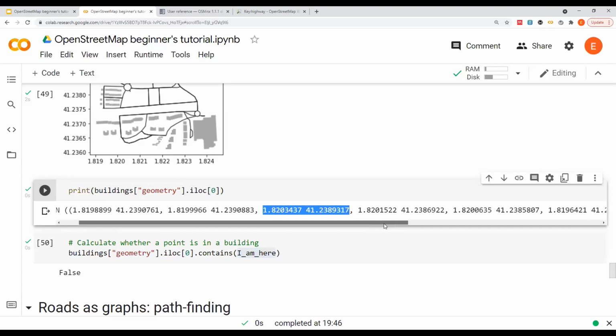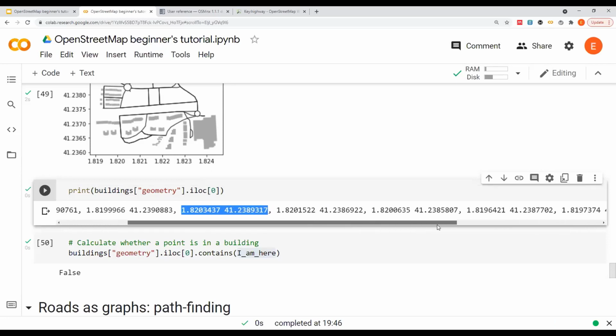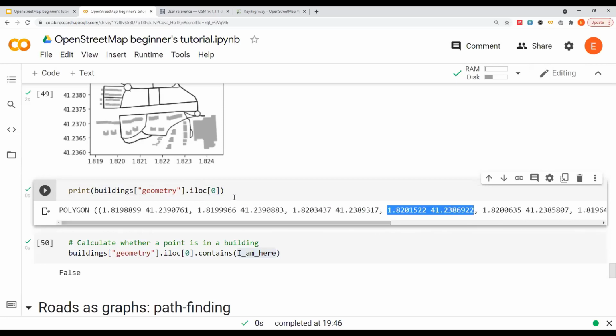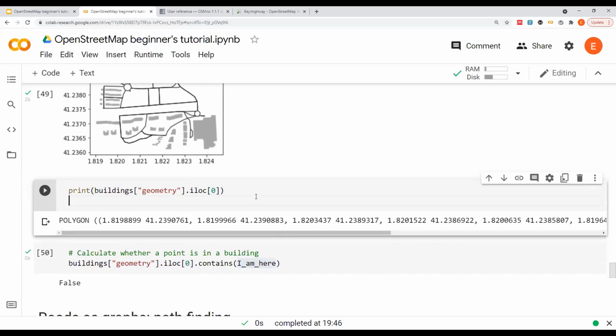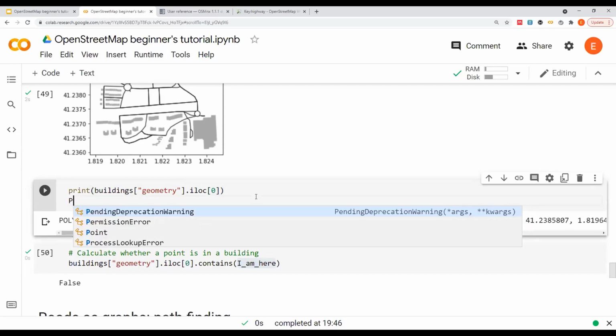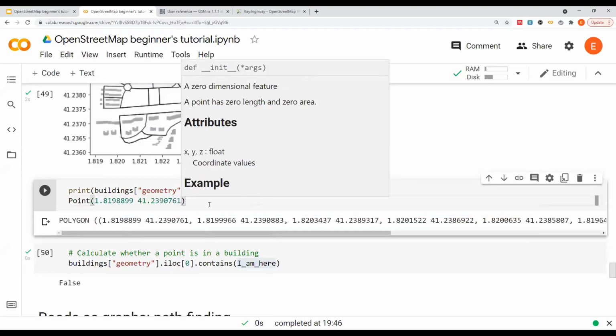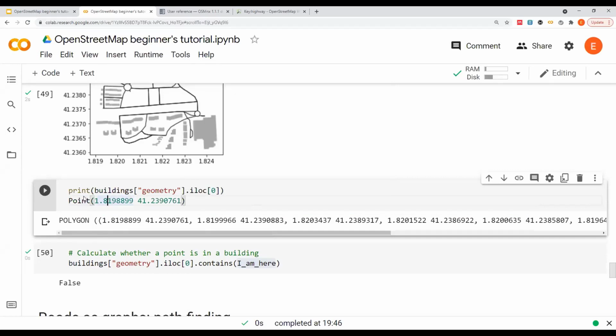In this case, it's not a node, but if you want to treat it as a node, you can, to make a graph out of that if you wanted to. Or you just say for this latitude and longitude, you turn it into a point, like this. This is a point, and then let's do that.